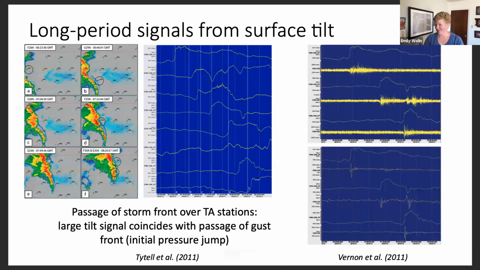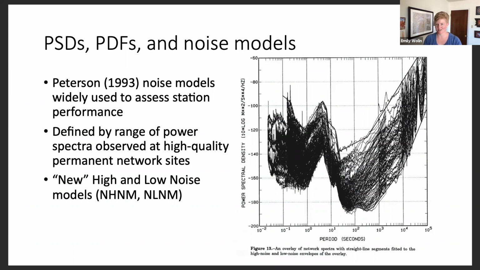Well, so I would say it depends. So if the cows are moving carefully, you'll see mostly long period tilt. So 20 seconds and longer, 20 to 100 seconds, it'll be sort of a gentle tilt. If they're running over it, and Iris actually has this great animation of a game camera that caught an elk running over a station, you see high frequencies and you can actually see the footfalls of the elk running nearby. So it can be both. It might tilt, or you might actually see a kind of galloping in your seismogram, and that would be at, say, higher frequencies above a Hertz or so.